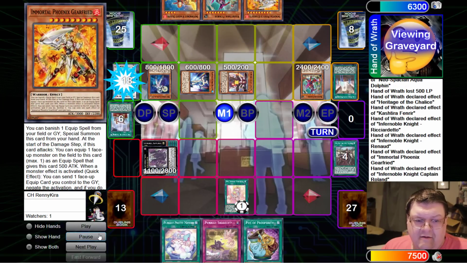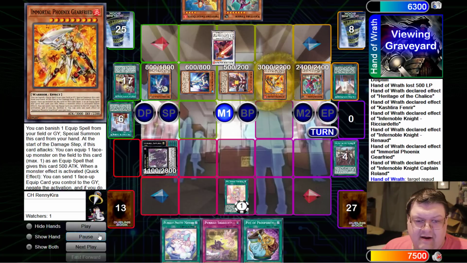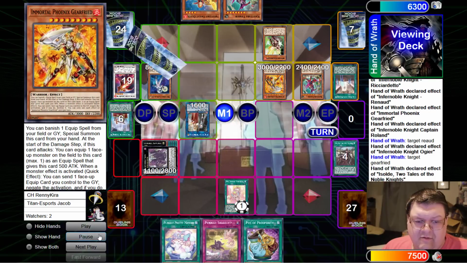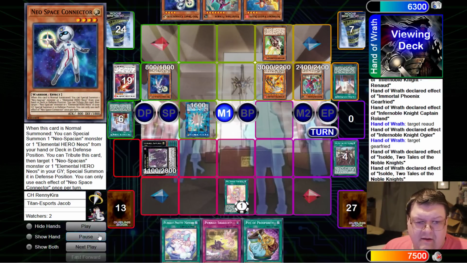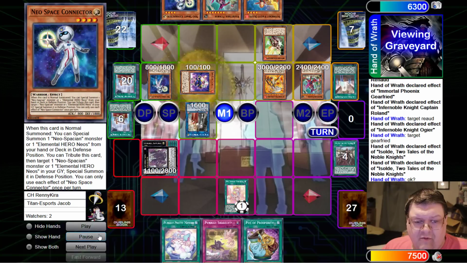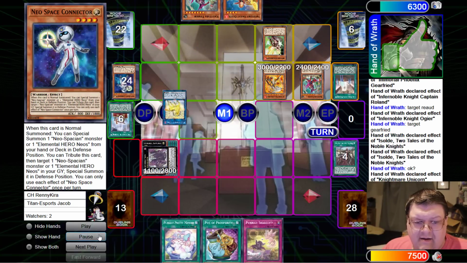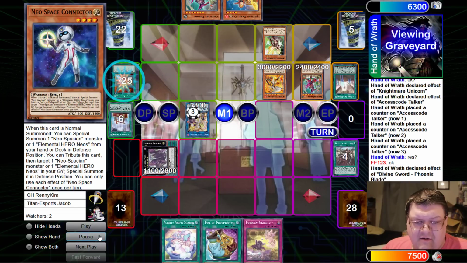Alright, go ahead, trigger effect. There's the Gearfried equip, equip on up. There's another Isolde, go ahead and grab a connector. Alright, trigger the Isolde for the mill 1 into the fire. Make the Unicorn, spin that back. Link 4 into the Axis Code.